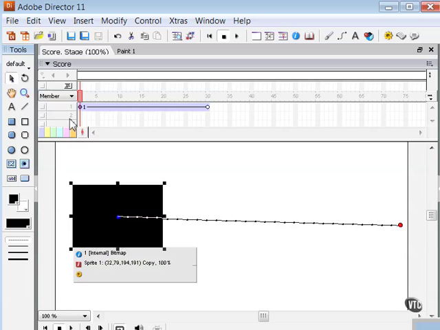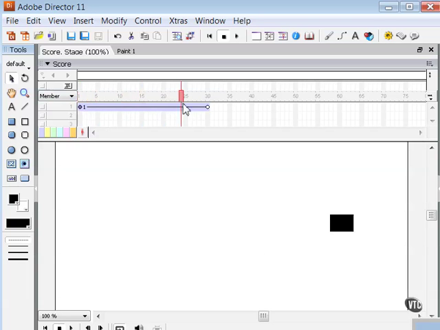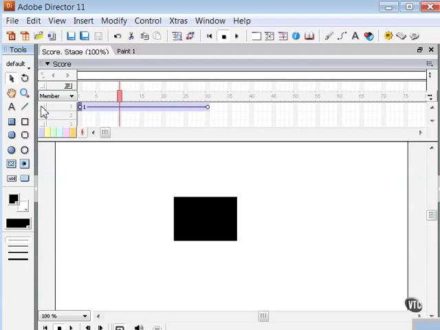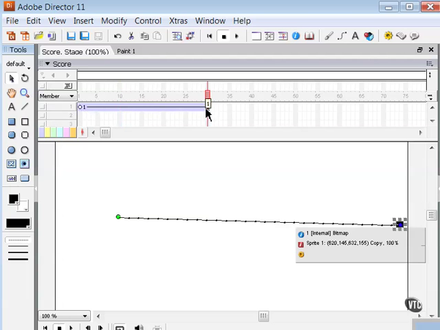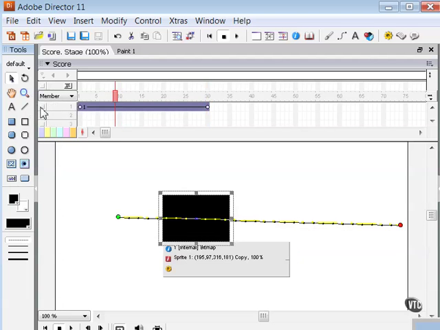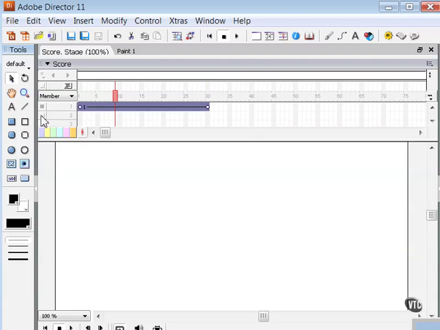Instead, I want to select just one keyframe, and now I have my animation tweening the size. That'll be a very important technique, to remember to change one of the keyframes at a time.